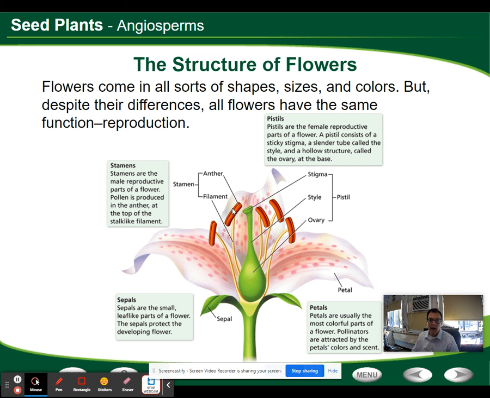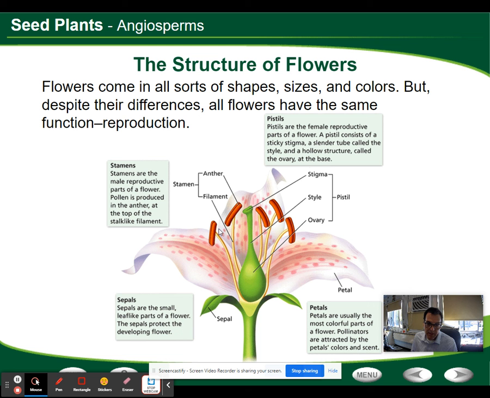You may be familiar with pollen if you get a lot of allergies in springtime. Pollen is a way for the male sex cell to get transferred from one flower to another, or from the male flower part to the female flower part. It can be transferred by wind, or it sometimes needs insects, and that's why bees, hummingbirds, and other types of animals are very, very important.